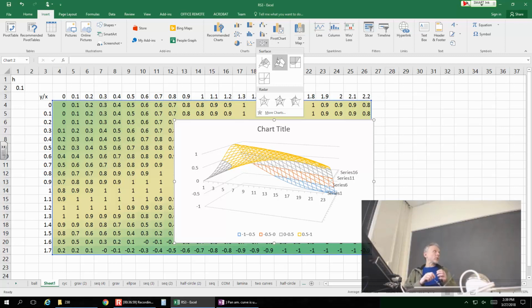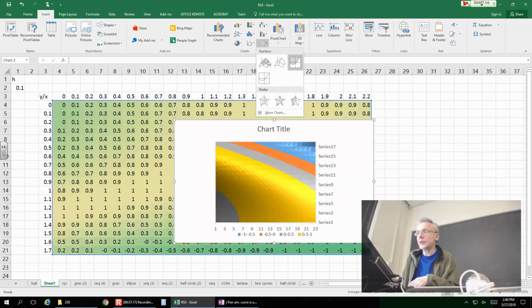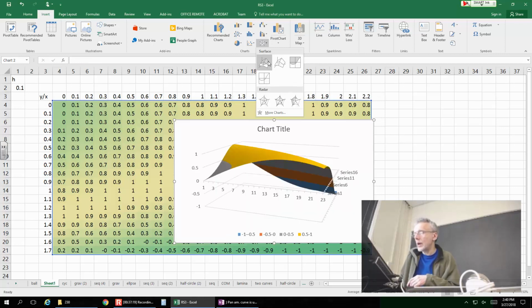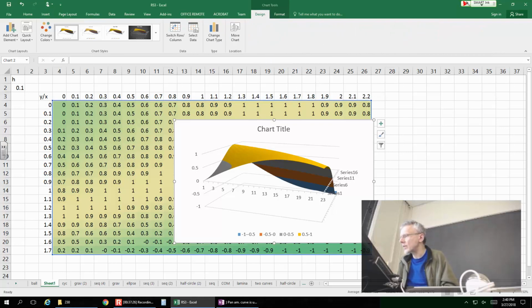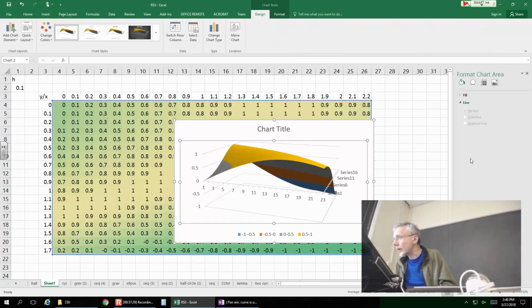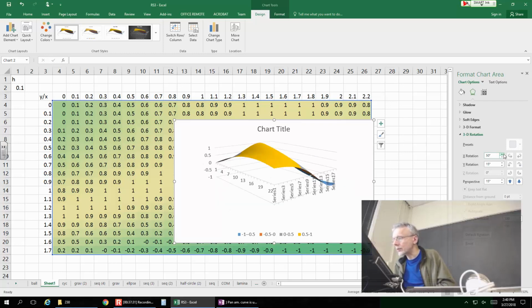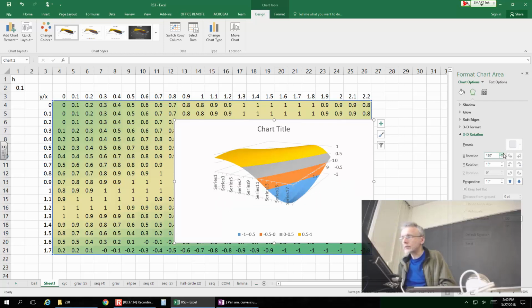What Excel is dealing with is entirely this data, all these numbers, and it just combines them together into little pieces, connecting them by edges, and that's what creates this wireframe effect. Even though, as you can see, they could actually produce an actual surface. So let's do it. This is an actual surface, and there is a way to look at it from different directions like this. Okay, so that's the surface we have built.